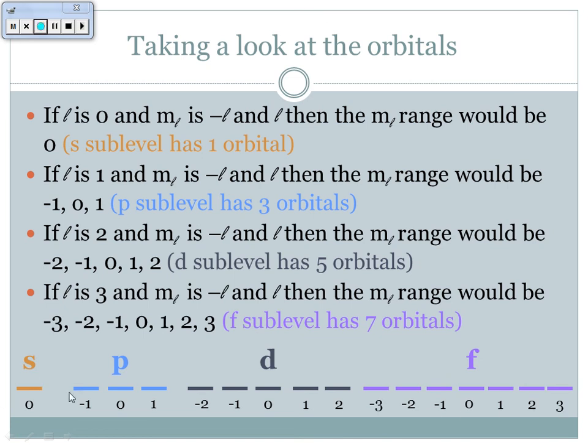Okay, and 2 electrons can go into each of these orbitals, or locations for electrons. And it just kind of depends on where you are and what's going on as to whether you have an s, p, d, or f orbital. Okay, I'm going to let this sink in for a second.